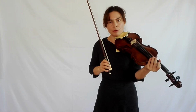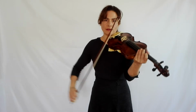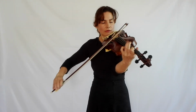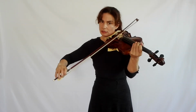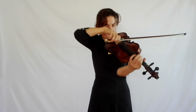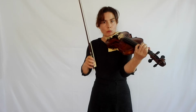Also, we have quite a high bow speed for that run, because we have to get back all the way to the frog, and we're starting all the way at the tip, so we have to use the whole bow for that run. It's a very high bow speed. We need a lot of weight on the string, otherwise we won't catch the notes properly. And the faster we play it, the higher our bow speed is, and then we need more weight.